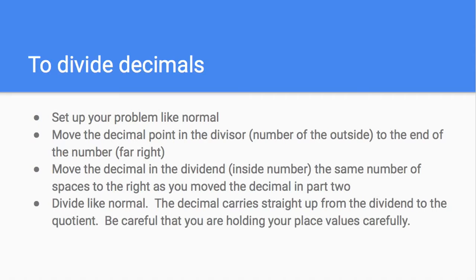I actually do not place my decimal point until I come to it in my dividend. So I'm just going through and solving. Whenever I see the decimal point, I automatically put it up in my quotient, in my answer, and then I continue on like that decimal point doesn't exist. Other people do it different ways. This is just the way that I found best for keeping my place values all nice and neat and orderly.